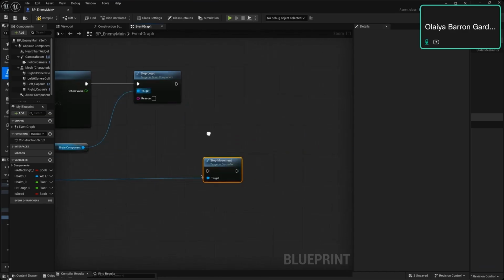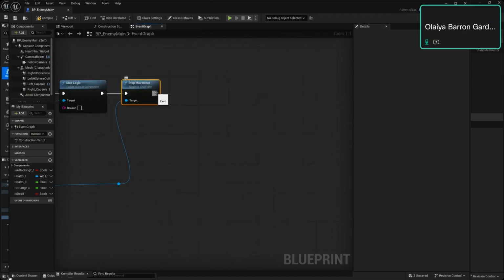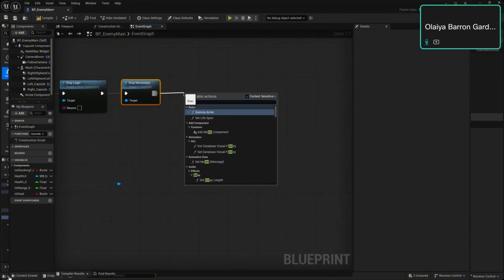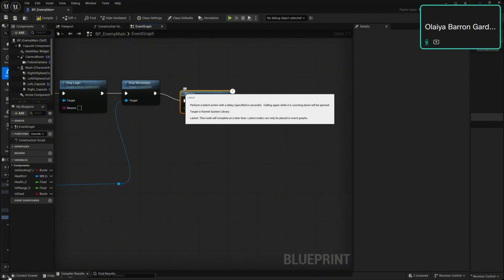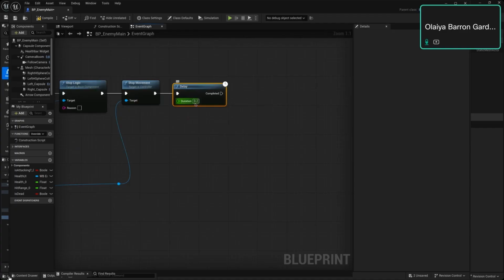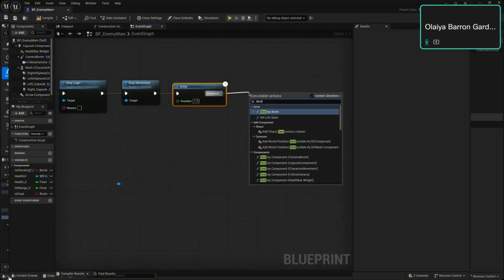All right, so I'm gonna make some more nodes here. And then we want to do a delay, and then we'll destroy the actor. So I just want to make sure that this is working. I'll do a 1.5 second delay, and then we will destroy the actor.